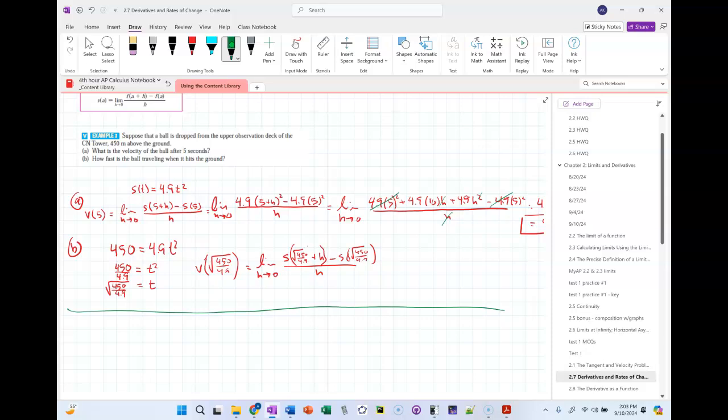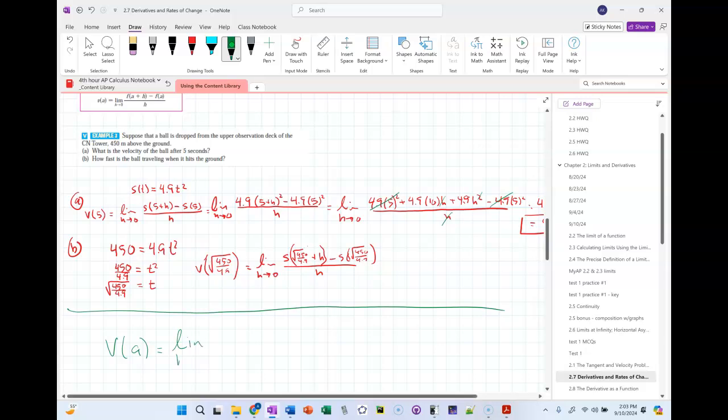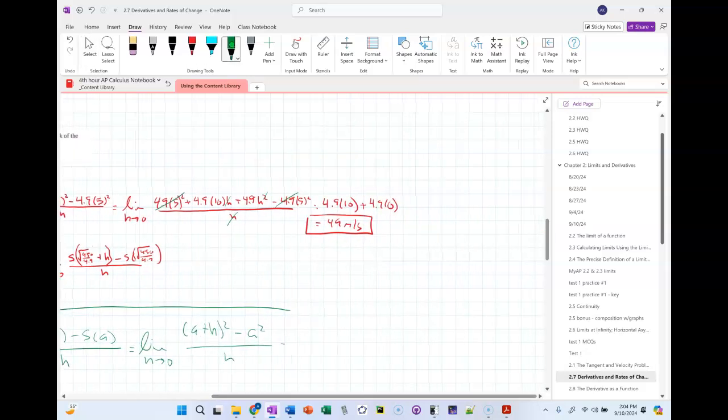But on a problem like this where I'm going to have to calculate multiple different velocities for the same function, this would have been the better approach. What if we just did this once for an arbitrary A? So if I do this once for an arbitrary A, one, the numbers kind of make it a little bit easier. Oops, I need a 4.9 there.